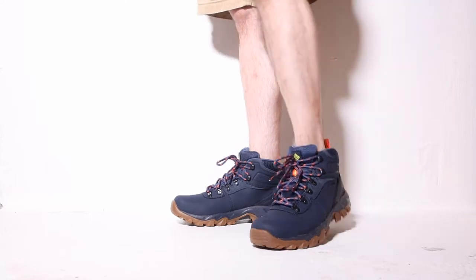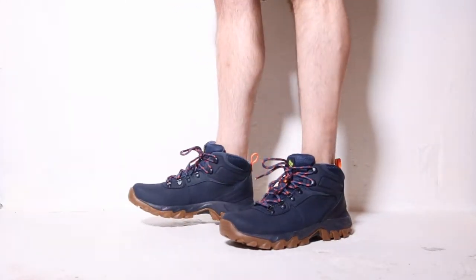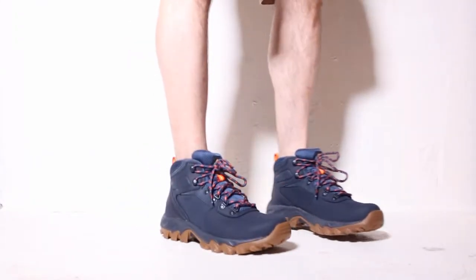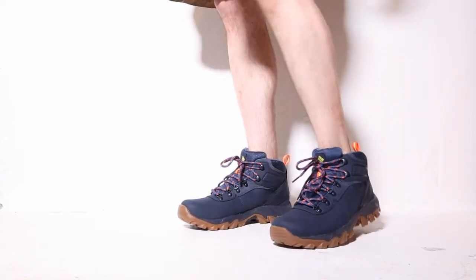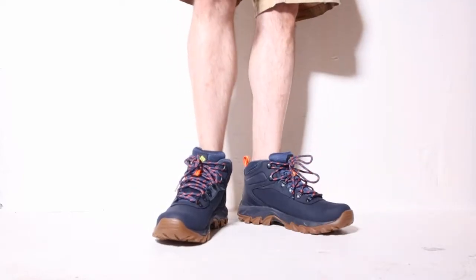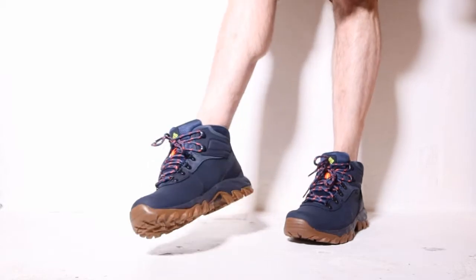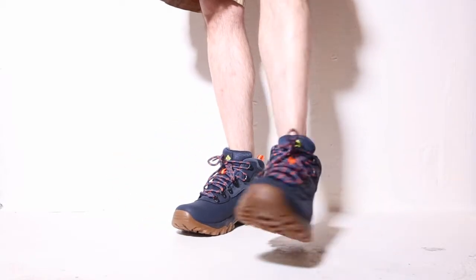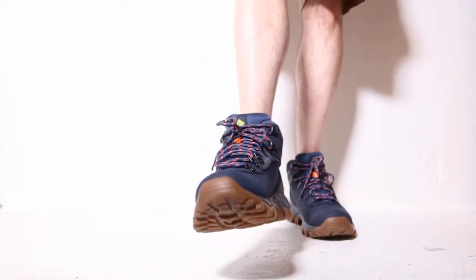Now I'm not sure if I got a smaller size, would I be complaining, saying this is way too tight? It is totally possible. So what do you do? You just get half a size down and your size and see which one works for you, and then return one of them. That would be something I would do, and then probably get it in 2 different color codes, just in case you want a different color. I think the blue looks pretty awesome. I like the looks of the blue.